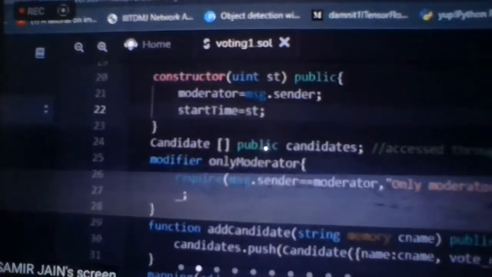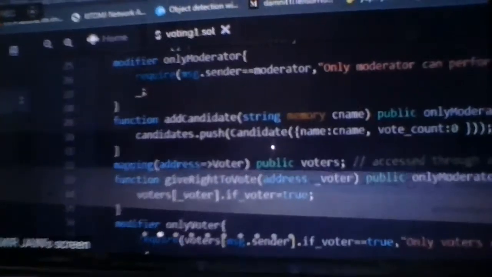We can have some constraints on this voting function where voters are going to vote. Like onlyVoter is a modifier, suppose I create a modifier such that this function can be called only after the start time. Otherwise, the voting is right now closed.